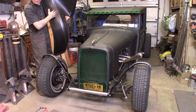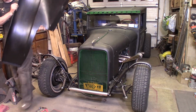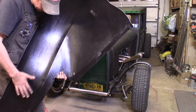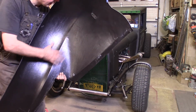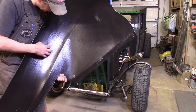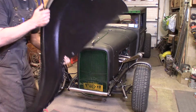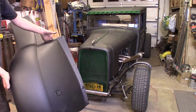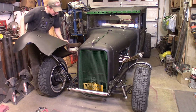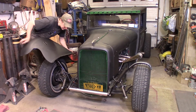And I've also coated the inside of the fenders here. I used some Harbor Freight truck bed liner material and painted the inside of these black with 2 layers of rubbery bed liner material just to keep stones from chipping them up and stuff like that. Then just rattle can flat black on the outside. So we are ready to put this on here.